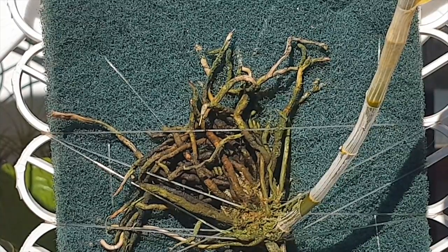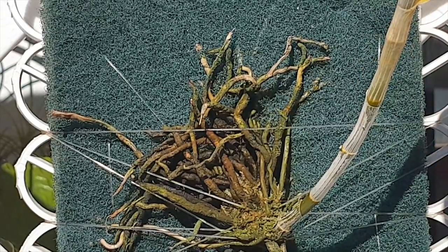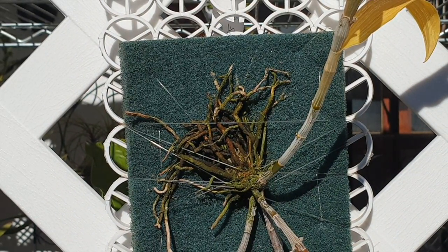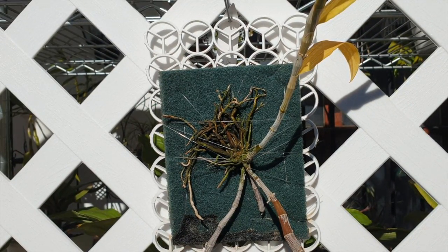Right now what I'm doing is misting her every day, wetting the surface of the scrubby pad every day, even though she is dormant, because I have a very, very dry climate. And despite it being January, I do make sure that I water her every day. You can see there is no other supporting factor for water retention or humidity. I don't have any sphagnum moss on those exposed roots — it's very dependent on me to provide enough water for this orchid, even during the cooler months of the year.